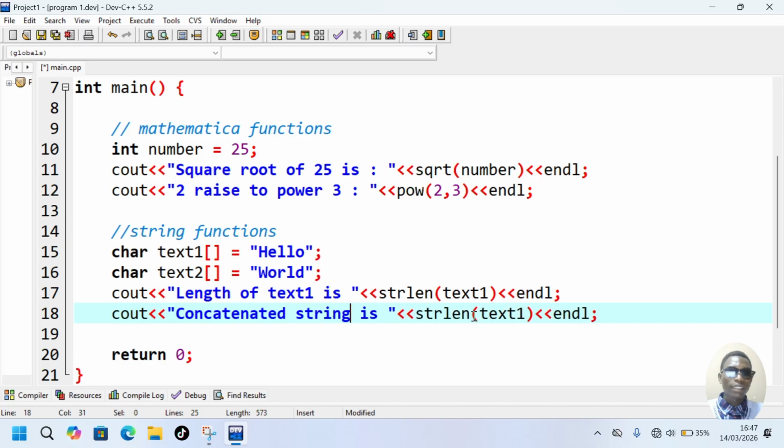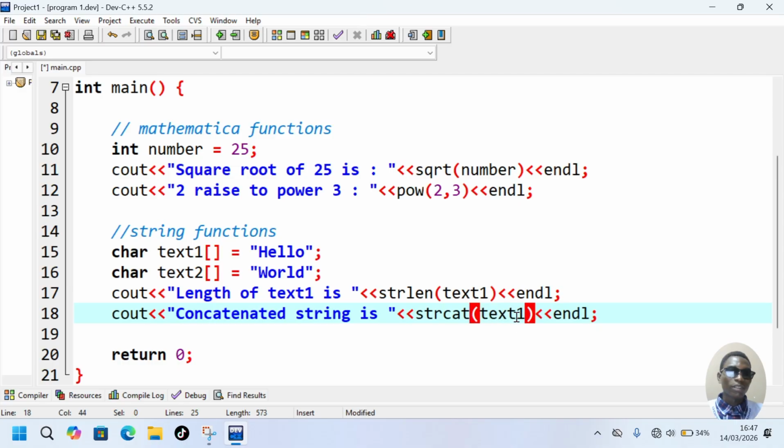Now you need to use the concatenation function here, right? So what we need to do here is just to write the function strcat, like this one. Then we need to write our two texts.